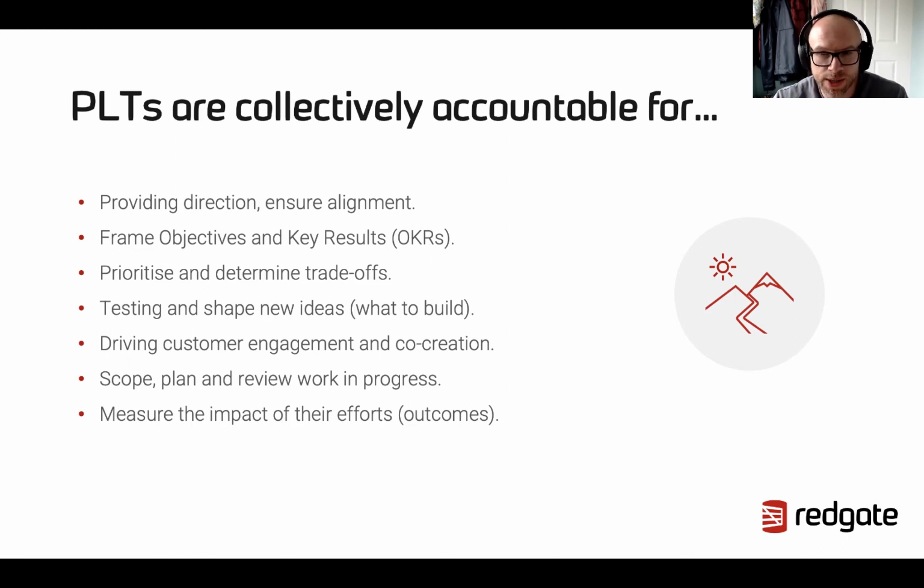They help the team to prioritise where and how to spend their efforts and to arbitrate decisions about where to make acceptable trade-offs. They drive a programme of customer engagement and co-creation necessary to both discover new opportunities and help the team determine what to build. They help to scope, plan and review work in progress, championing the team's velocity of learning and their quality in execution. And they review and track progress of their experiments relative to desired product outcomes and any key success criteria.